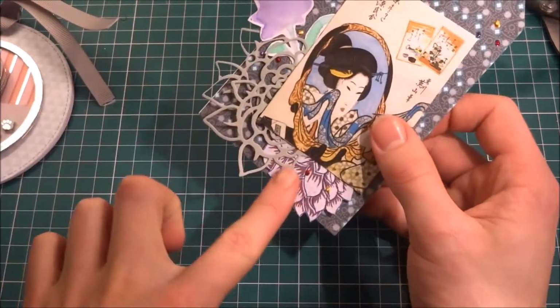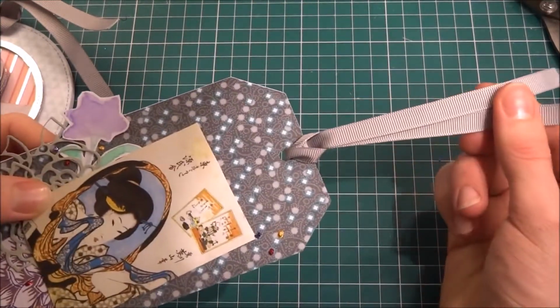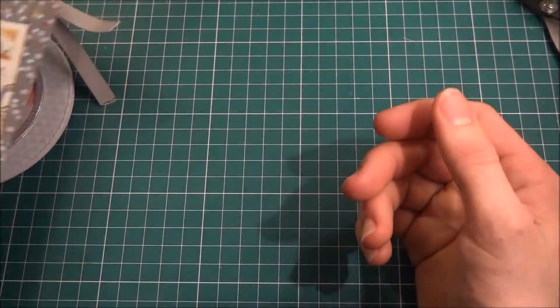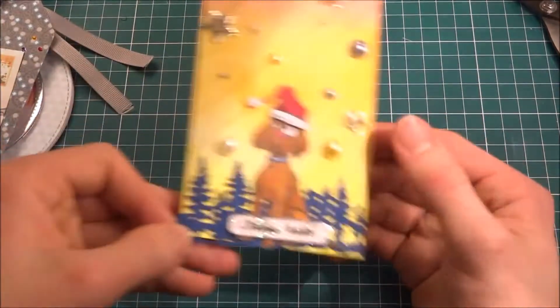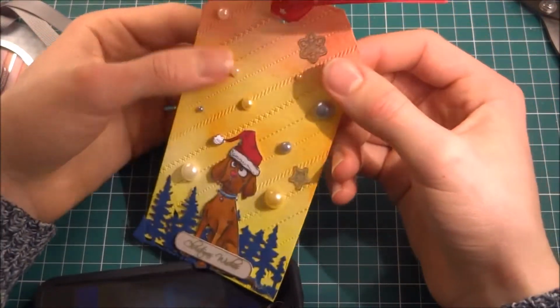The next one, the background is origami paper, and the stamps are all Tonic, and the Works die, and the Japanese thing is from some, I don't know what company. It's a rub-on actually.